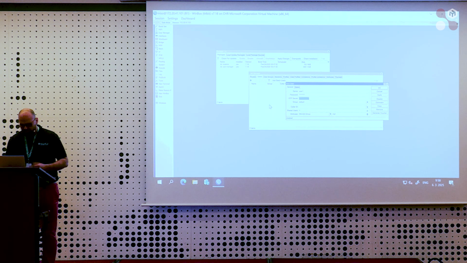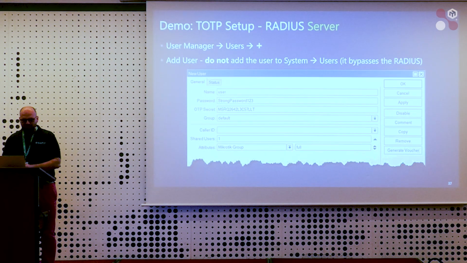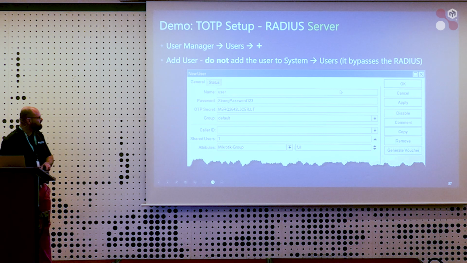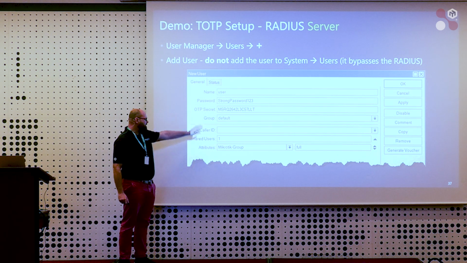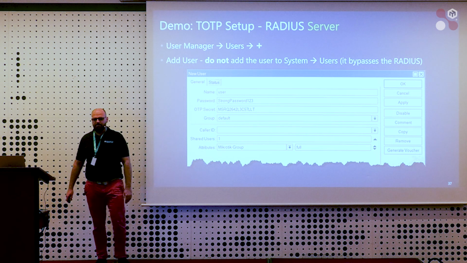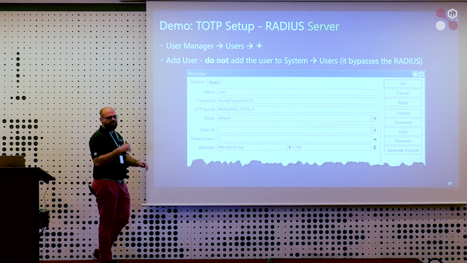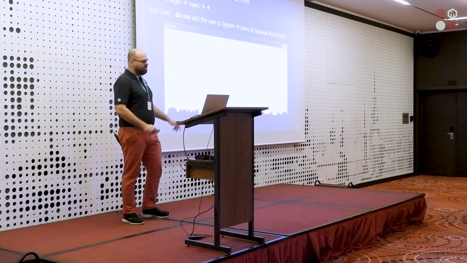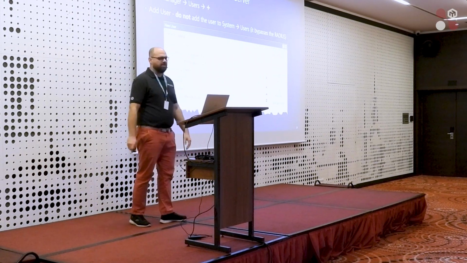Okay, oh yeah, no problem. I mistyped some character. Okay, this is the screenshot from that window. So you just need user, password, OTP secret, and the attributes must be at least MikroTik group. Of course, you can assign a VLAN for your remote user, whatever you want. But for this particular purpose, I will just assign the MikroTik group.